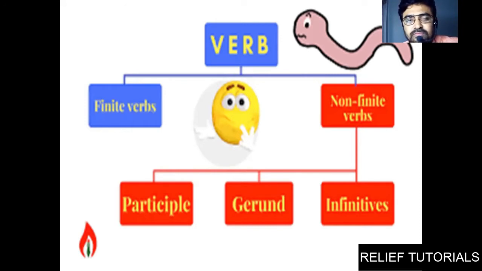So keeping the nouns apart right now, working as subject and object, we'll focus upon the verb. As verb is the most important part of the sentence formation, it has got various categories to be divided into various parts. Right now we have the category of the verb that makes complete sense regarding the time and situation, and verbs that don't make the complete sense regarding the time and situation.